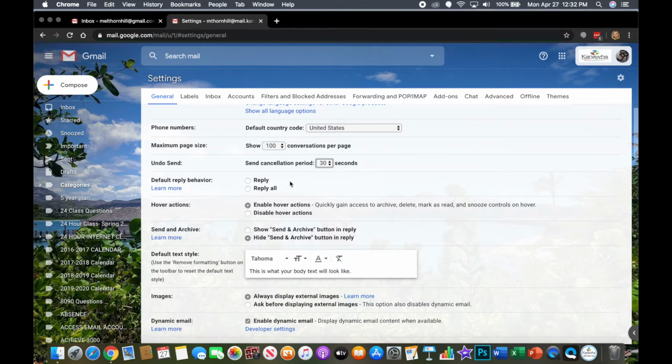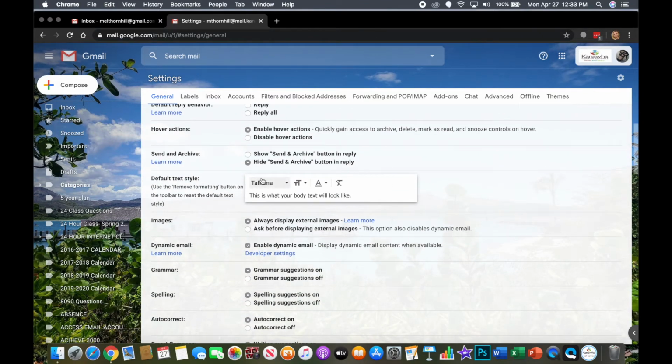You can fix your email so that if you're replying to an email that has multiple people listed on it, you always do reply all. I tend to leave that off because a lot of times with the county, we might get an email with lots of teachers and administrators listed on it, and maybe I need to respond to just the sender. Definitely don't need to reply to all those people, so I tend to keep that off for mine.